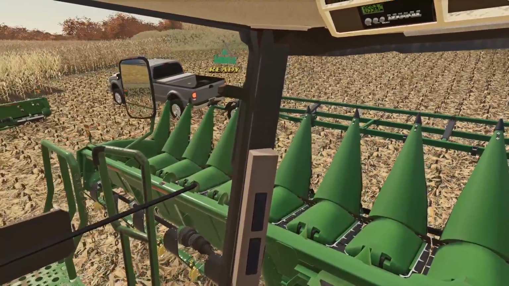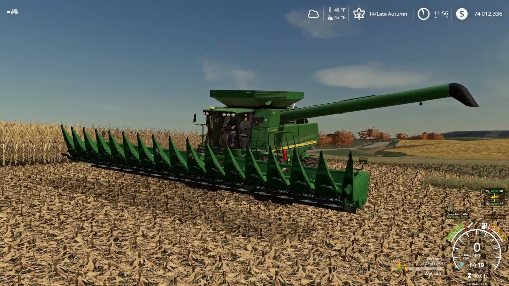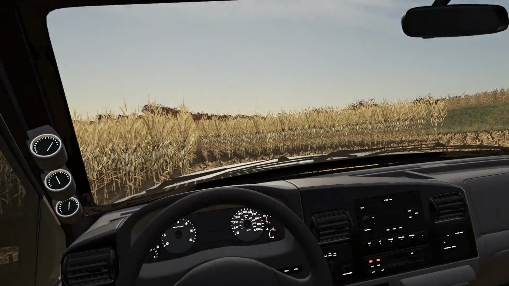And I got to get those snouts down. How does this auger do? Okay, we'll be good. Perfect. 12 row back on there. 16 rows back on there. We'll just take this up to the yard.